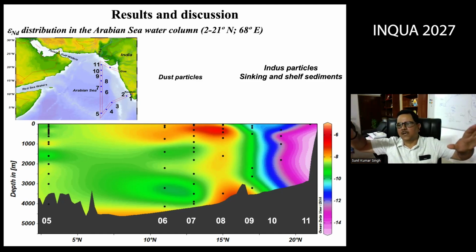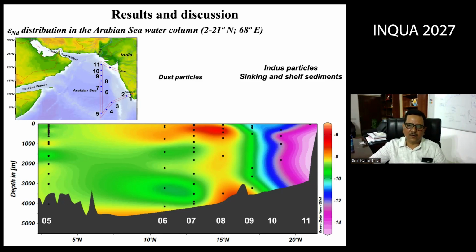So the isotopic composition in the Arabian Sea is very different, though they are at the same latitude. This is because, in addition to water masses, the sediment coming from the Ganga Brahmaputra controls the Bay of Bengal. But here it is not the case, because the Indus sediments are significantly lower, and the sediments are also not that non-radiogenic, so they are not impacting.